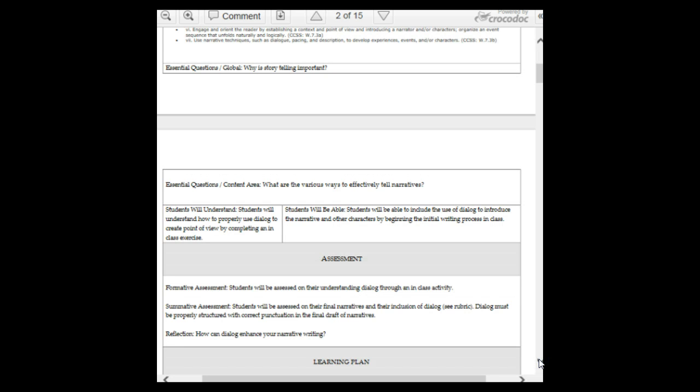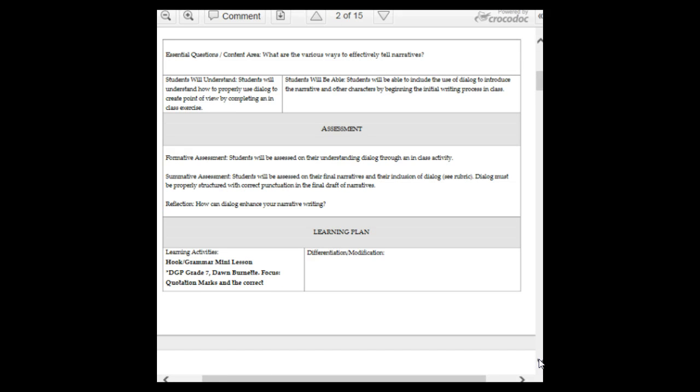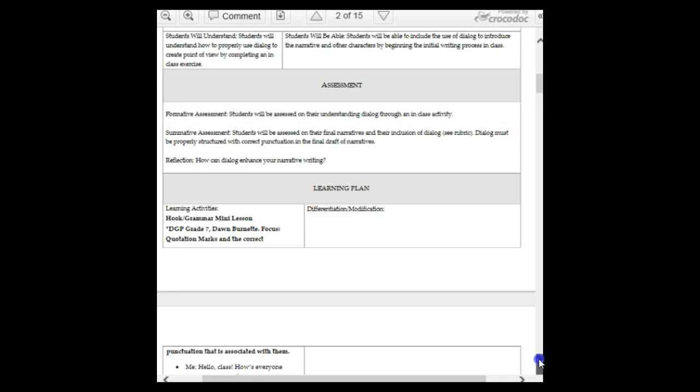So again, we've got a good alignment and a very purposeful lesson plan here, right? The article you read to them didn't have dialogue. They discussed how dialogue would be helpful, so good, we're inserting dialogue. So this is very, very well aligned, and flows very smoothly from your last lesson plans.